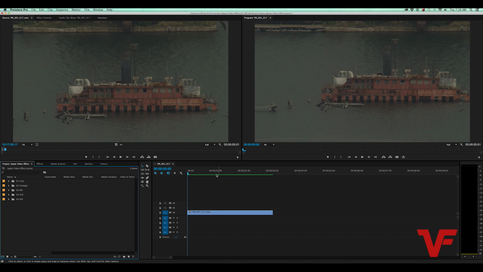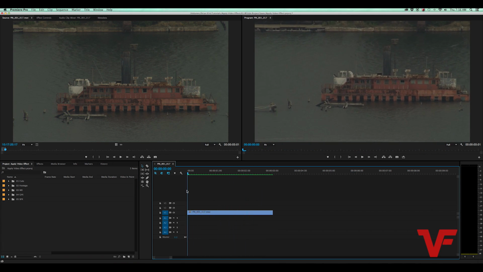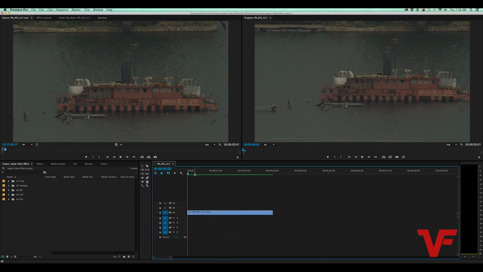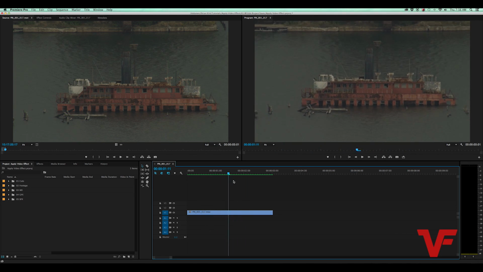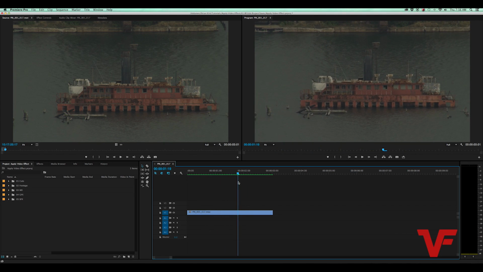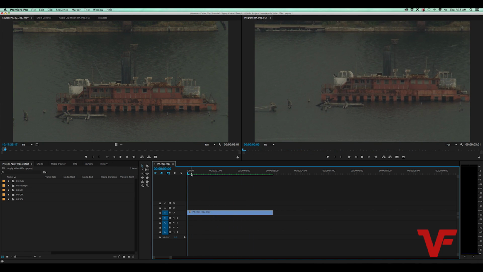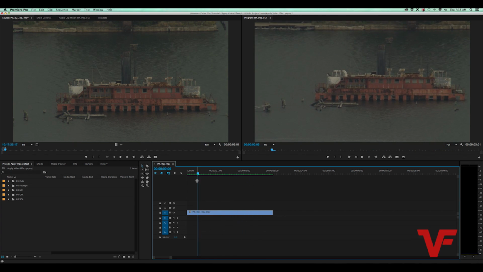So once you have your shot in your timeline, and I chose this shot for a reason because it's a pretty flat, dull shot and the colors aren't very good, so it's a nice shot that I could color correct or add effects to or anything to make it look more lively. Once you're ready to start making it look better or add a style to it, you're going to add video effects.